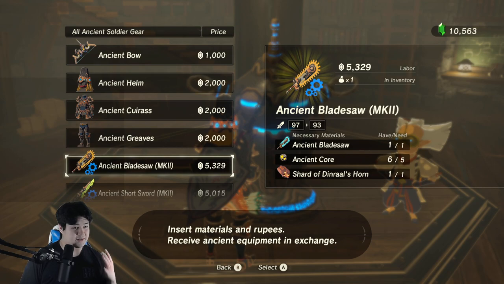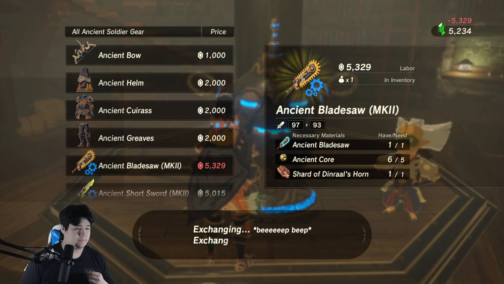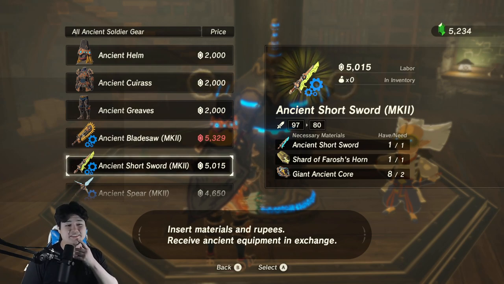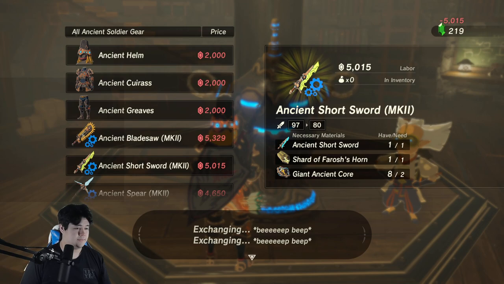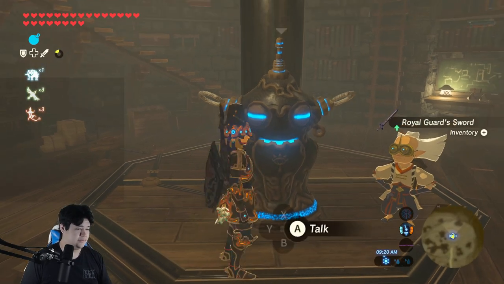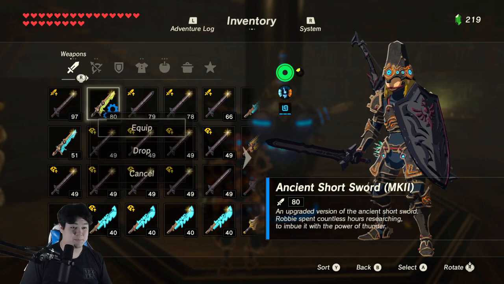So I'm actually going to get another ancient blade saw here. Mark II one. And then we're going to get this ancient short sword Mark II. This is a brand new one for me. I've never gotten this one. Yeah, I had to farm the dragon parts off stream. Got those. Oh my god, they look amazing. Already, it's our second best weapon.